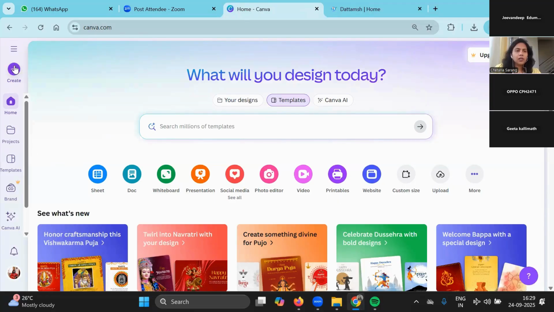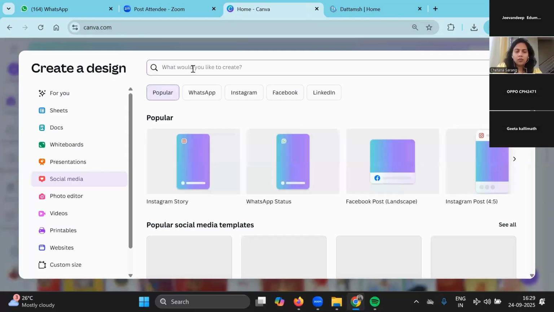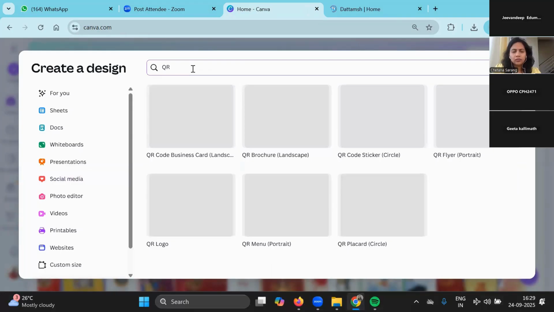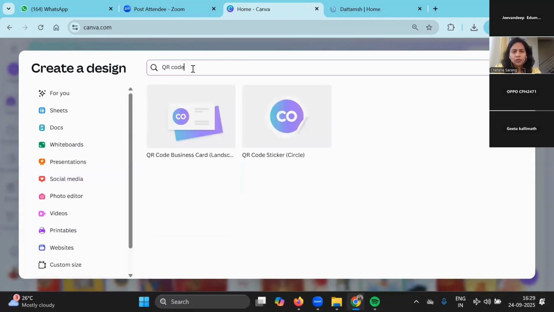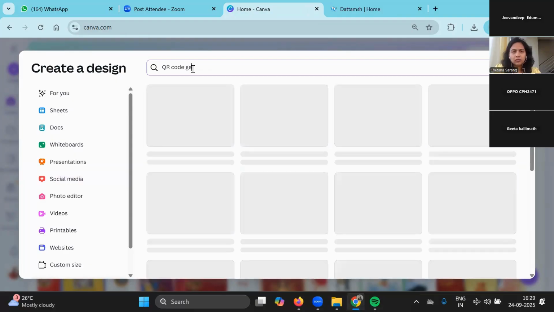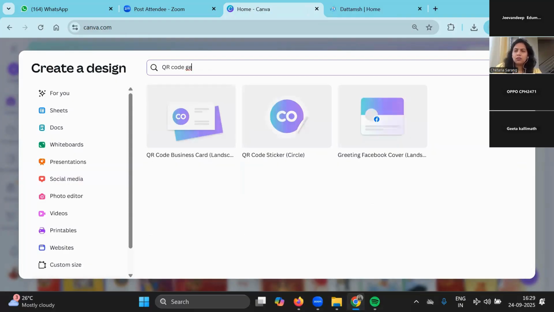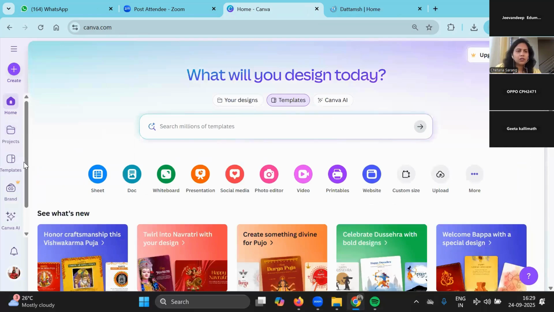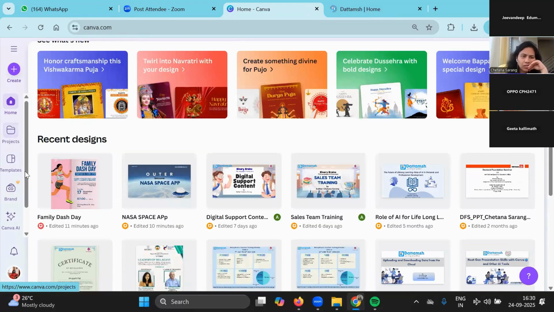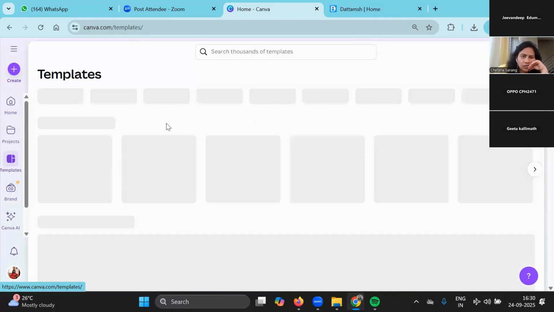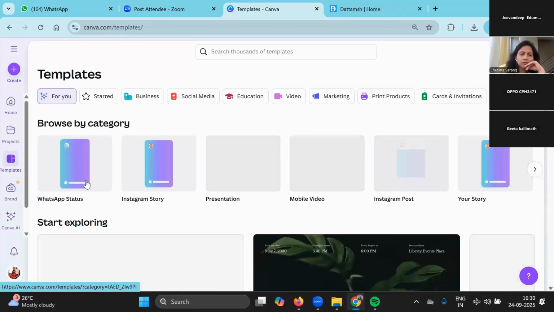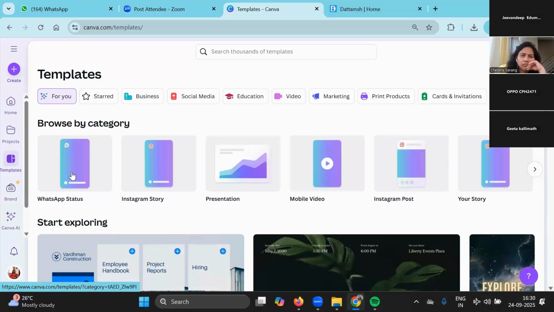So first I'll click on the create option here. Then I'll say QR code generator. Instead of that, I'll just open some random template, a WhatsApp status, anything.